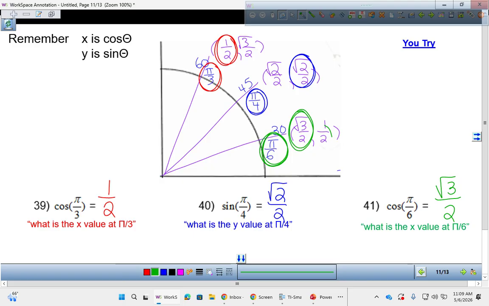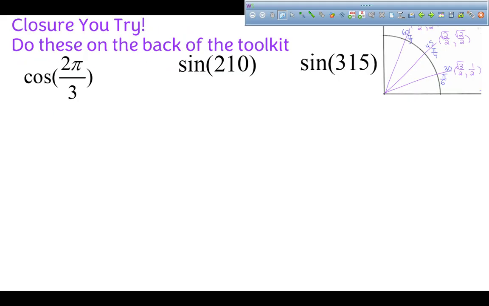So my closure for you is I just want to see if you can try them. Just give it a shot. Worst that can happen is you're guessing wrong. You have 3 guesses: 1/2, √2/2, or √3/2. Take an educated guess if you don't know. Okay? And then in like 10 minutes, right before class is over, I'm going to post the answers. I like to figure out the quadrant first and then decide if my final answer is going to be positive or negative. And then from there, I find my reference angle.